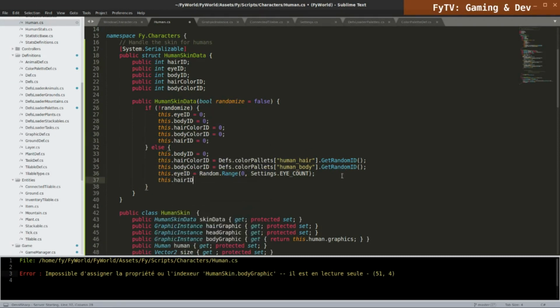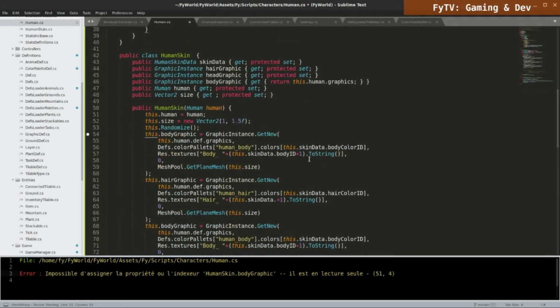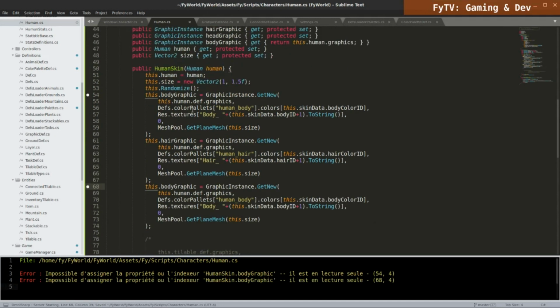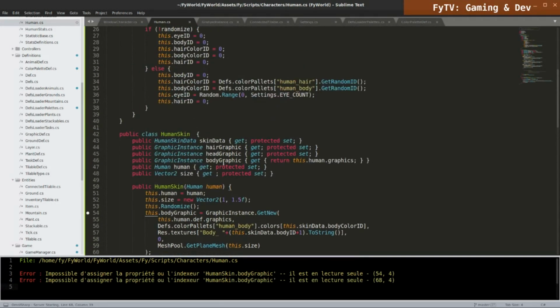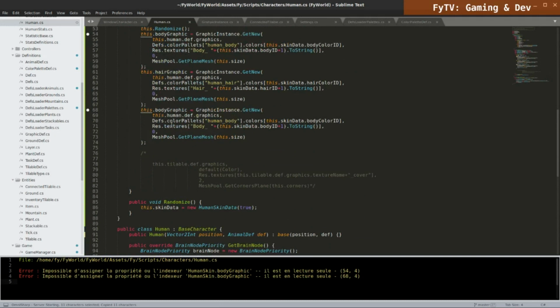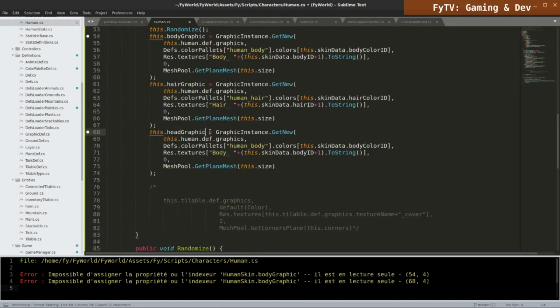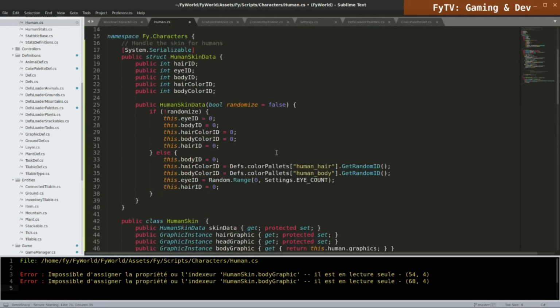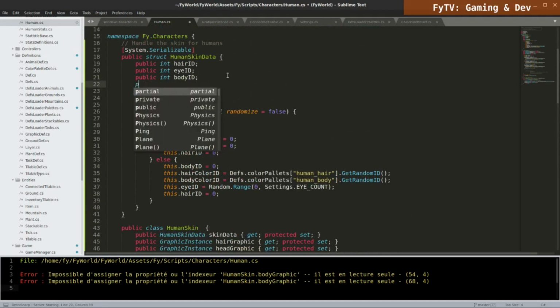Let's see. I just want this to work, right? But we'll change this later. Okay, I'm gonna remove the plus one also. And we need the head. So the head is a human body color, right? It makes sense. And head plus.